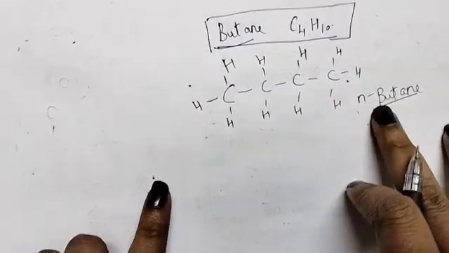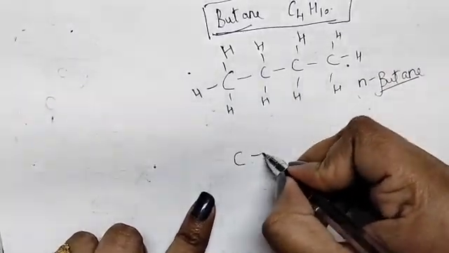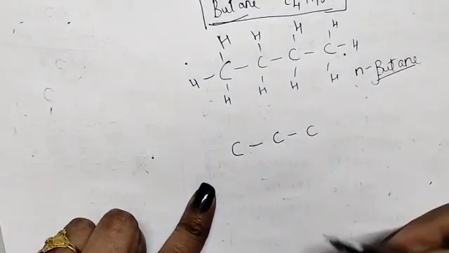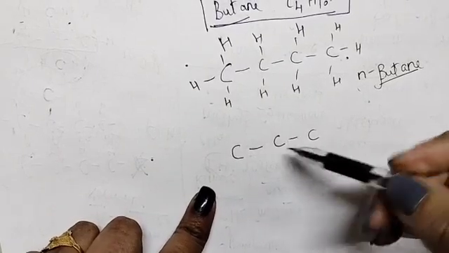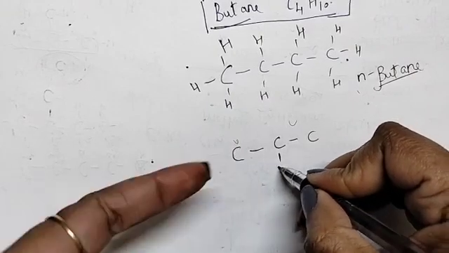Okay, now we'll start branching it. So it was having 4, take 1 less. So I'll take 3, 1, 2, 3. And I'll fix that 4th one somewhere. But of course, I know I cannot fix at the corner. I'll have to take the center one. So this is the same.